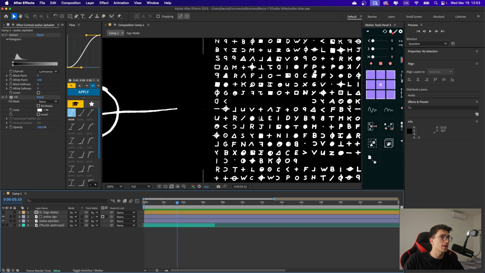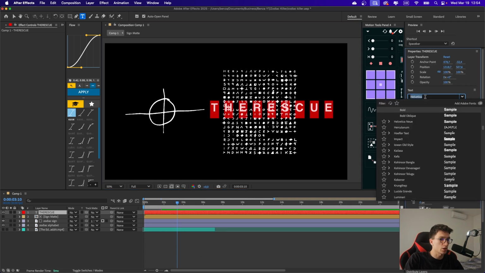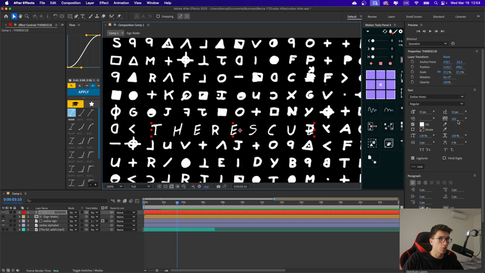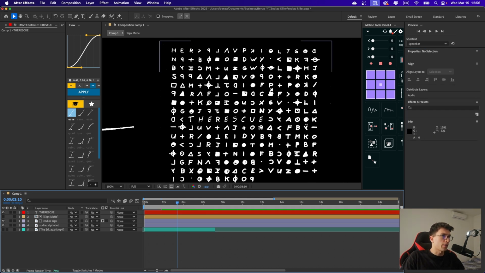All right, we're back inside the program, and I decided that I'm gonna go with the font that I just downloaded. So I'm gonna click on this type tool and type the rescue. I'm gonna select it and change the font to the Zodiac one. And I'm just simply gonna scale it down a little, perhaps play around with the size here. Also play around with the gap of the letters right here. And I'm gonna keep playing with that until I think it blends in nicely. It can never get too perfect, but I think it looks good enough.